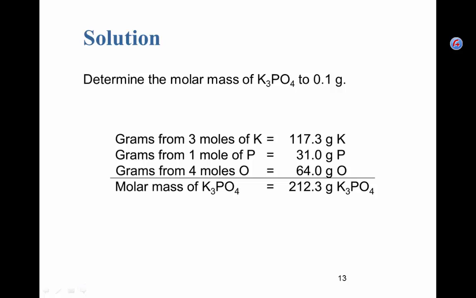Well, if I wanted to find the molar mass of K3PO4, I would do it the same way. I have 3 moles of potassium in there, so I'd take 3 times potassium's molar mass. And then I have 1 phosphorus, so I look up the average atomic mass of phosphorus and take it times 1. I have 4 moles of oxygen, so I take 4 times oxygen's average atomic mass. That would be here, and then I would just add them all up. So this is telling me how many grams in my molar mass, or how many grams that I have for a mole.